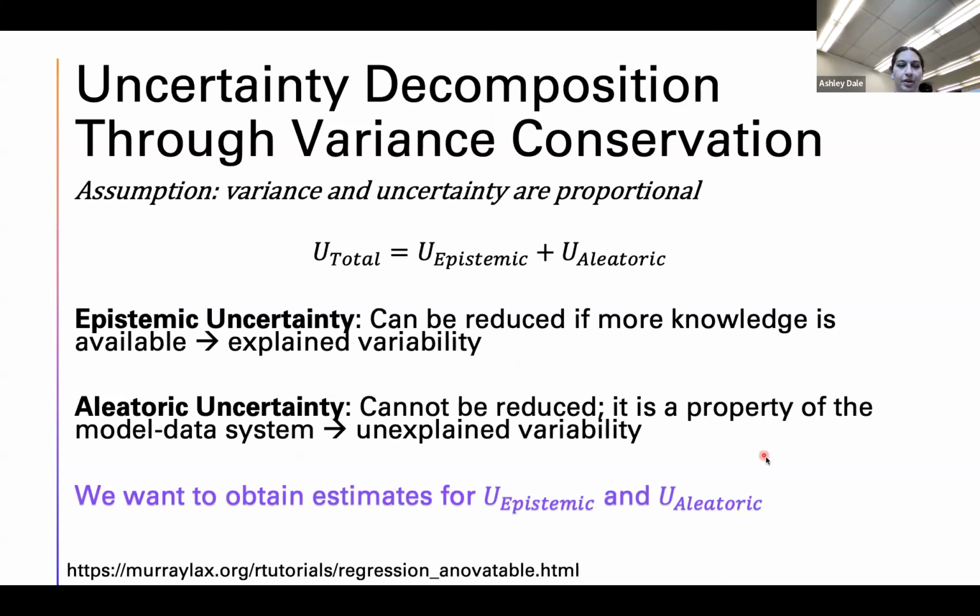But now what we're going to do is draw on the idea that the total variance can be decomposed. All right. So we want to do that because we want to know how much can be fixed, right? And where is it coming from? So if we can break the total into these two parts, then we can actually improve our model's performance on things that we haven't seen before potentially, right?